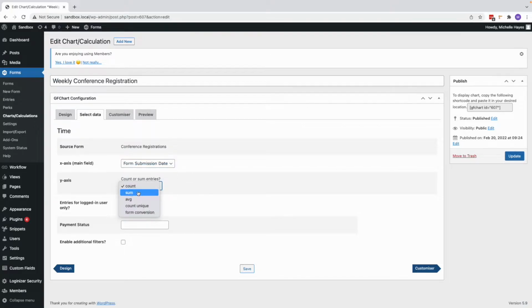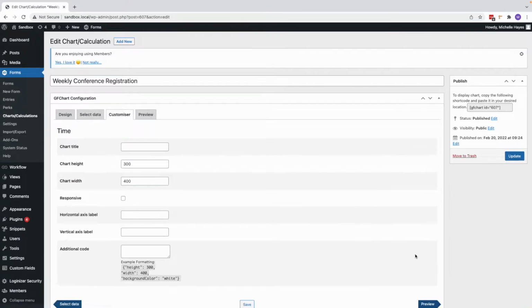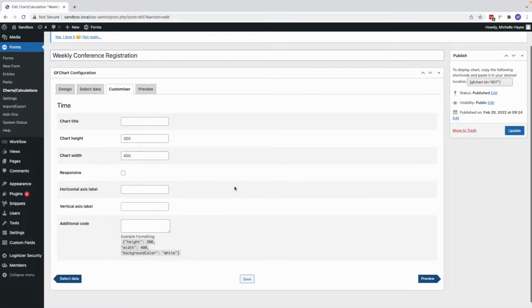For the y-axis, we have some options here, but we're going to leave it at count. Next, we'll click the arrow labeled Customizer. Give the chart a title like Conference Registrations by Week.